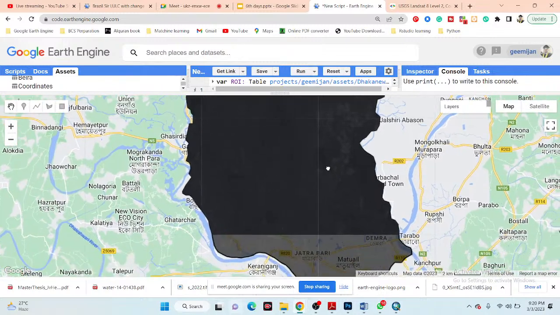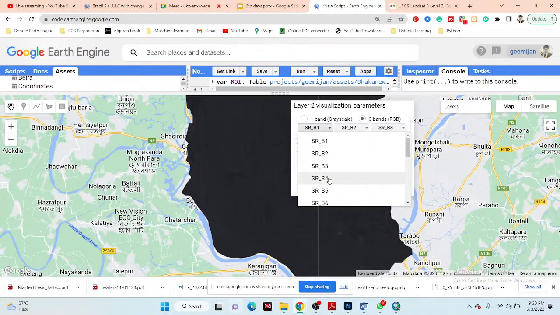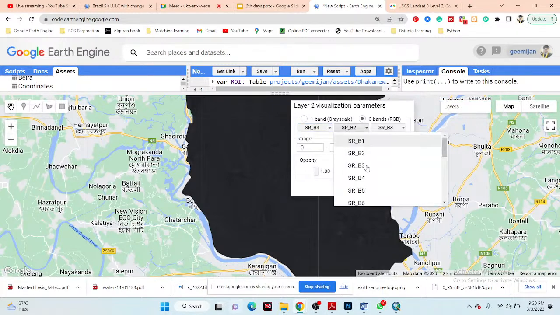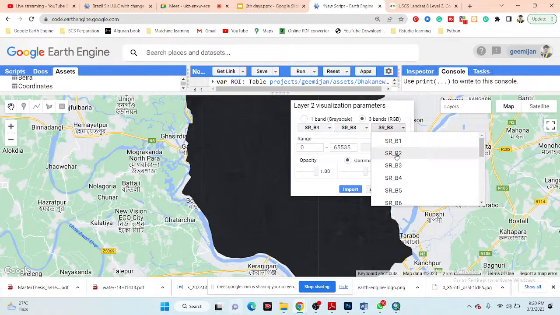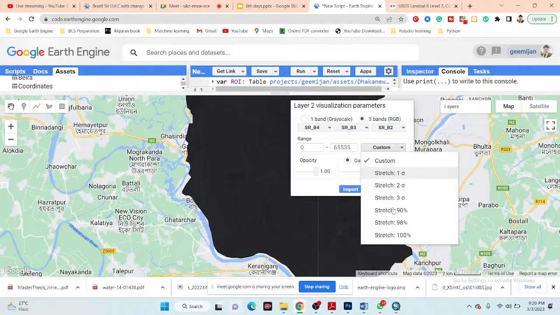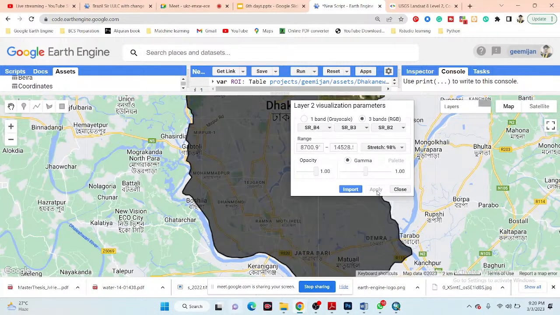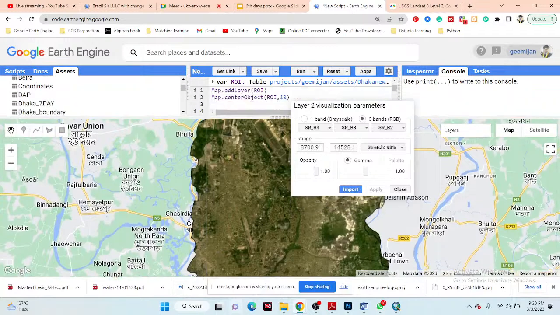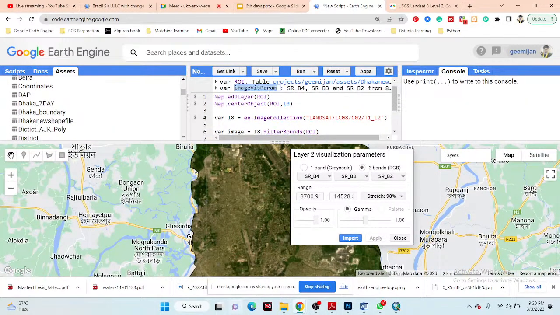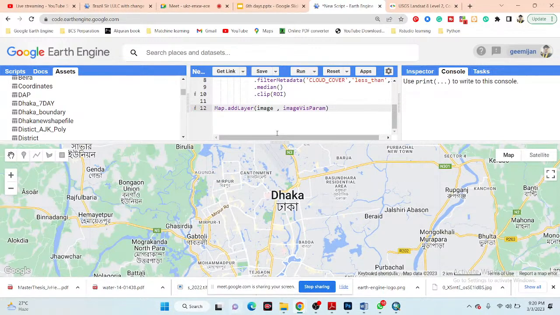So this time I add the visualization parameters from here. I use the red band, then green band, and blue band. Increase to 8%, then apply. Okay, so now I get an image that looks like this, and I import the visualization into my code editor. So just simply import, and then simply copy the variable name and paste it after the object name. Now it's set. Okay, so this is my second step.